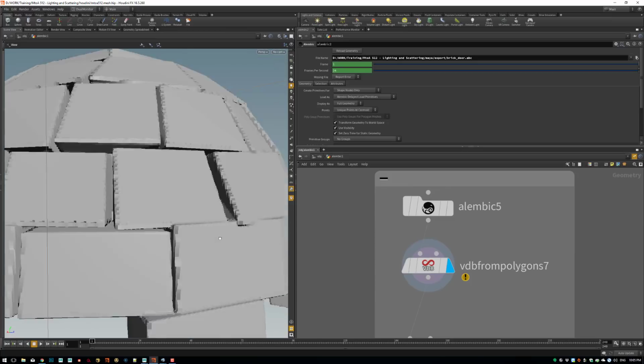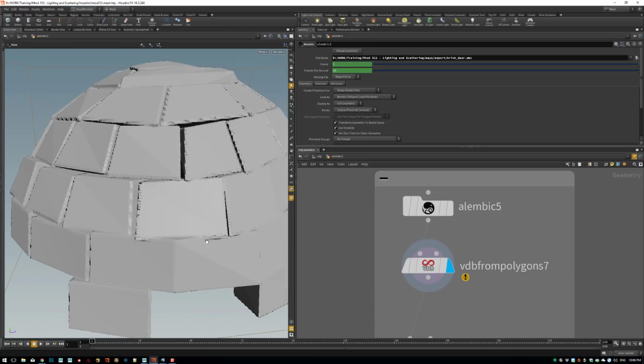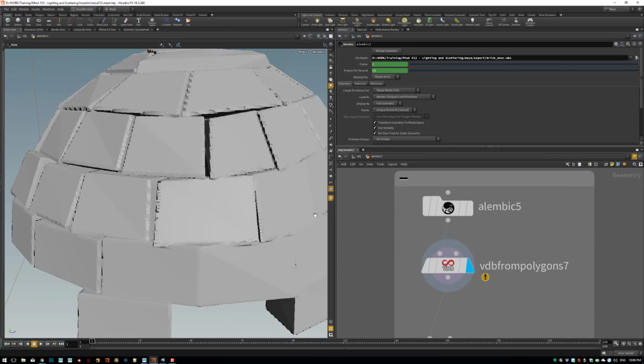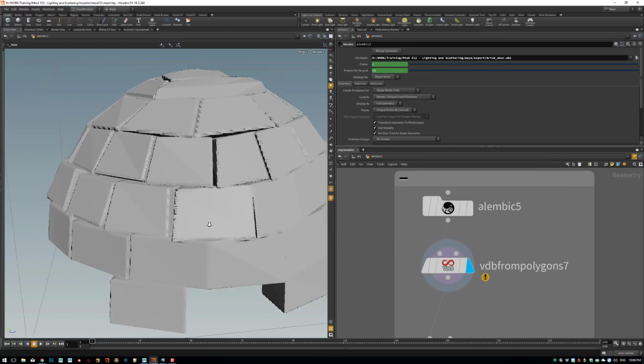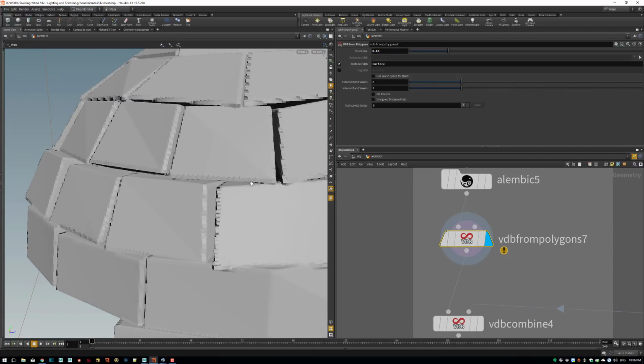So now it has voxels instead of points. This will help me to do these Boolean effects and the melted look. In the VDB you have the option to define the voxel size. It depends on your scene scale. The voxel size is kind of the quality. So the lower you make the voxel size, the higher detail you get in the conversion from points to voxels.